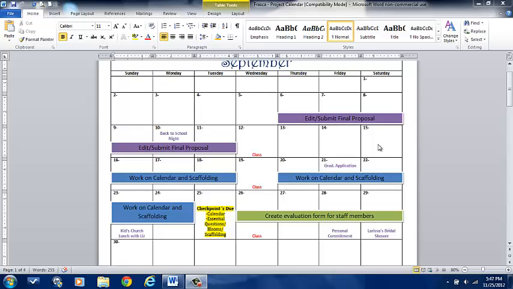There are two ways that we can insert a table such as the one on my screen, a calendar. Microsoft Word 2010 offers us a template so that we can use their template, add our own information, and be done rather quickly. The other option we have is to draw out a table ourselves, insert all the rows and columns, and then format it how we like. I'm going to show you both ways.